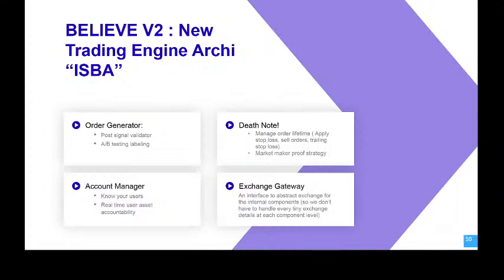So basically, these are the three things that the new architecture brings for us. There is the scalability. Before, it was very difficult to scale to many users, to millions of users. Now it will be just a matter of minutes to scale from 1 million users to 20 without really impacting the other users' experience with the product. There is also the robustness of our trading engine. Now we are sure that we have full control of what is happening with the exchanges, and nothing will be mysterious for us.